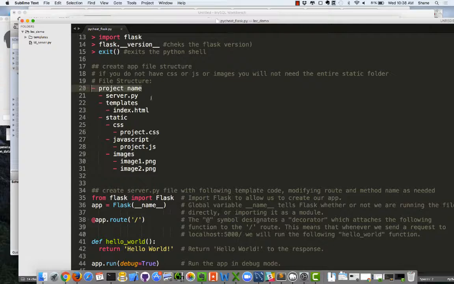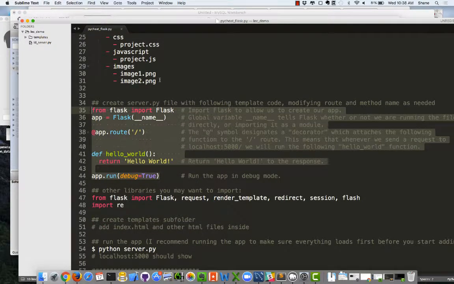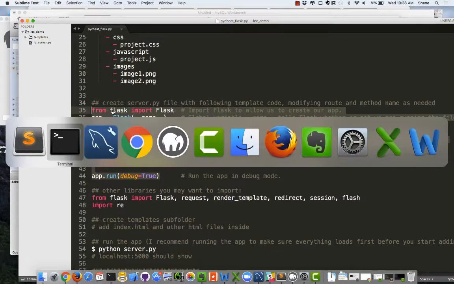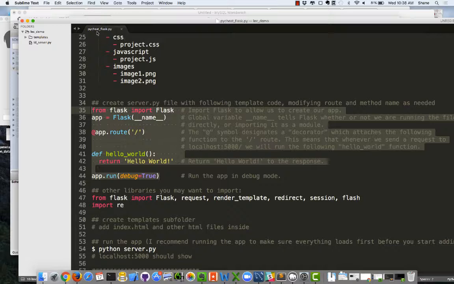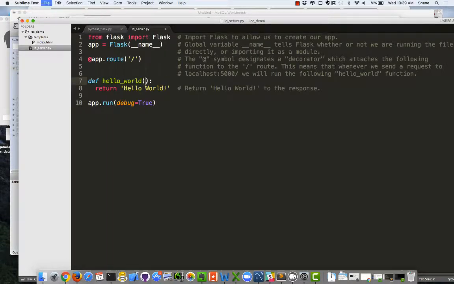I have my project name, I have my server.py, I have my templates, and my index.html. All right, so I'm going to copy this stuff. This is how we make our Flask application. We need this kind of code. So I'm going to go back to the server.py and paste this in here.